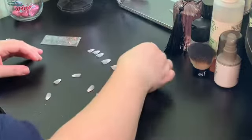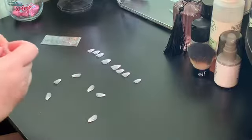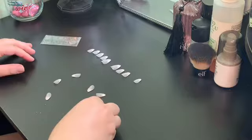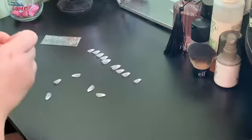Here I'm just finding which number coincides with all of my fingernails. I just find one for each nail and find the coinciding number and lay them out just as my hands are.